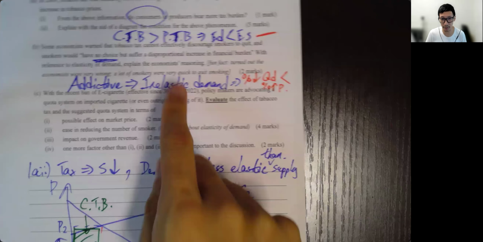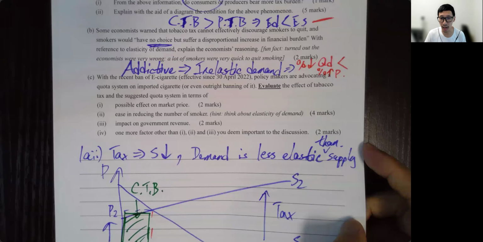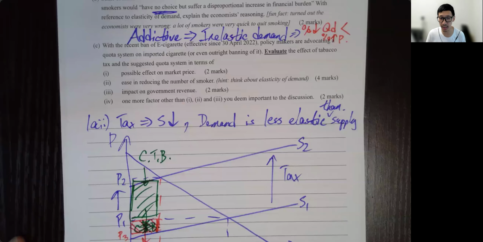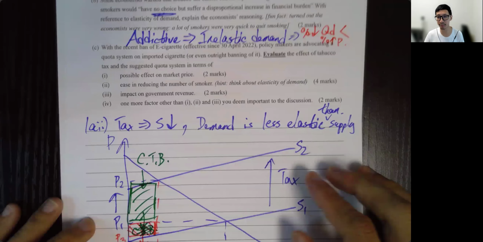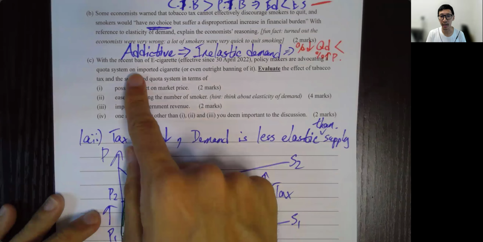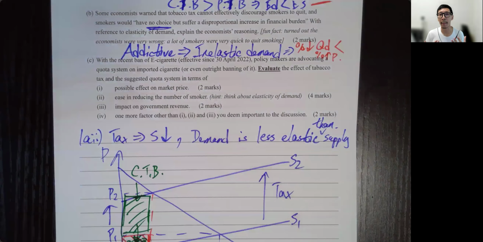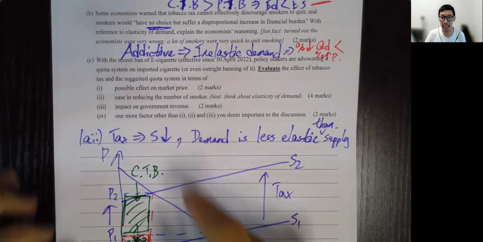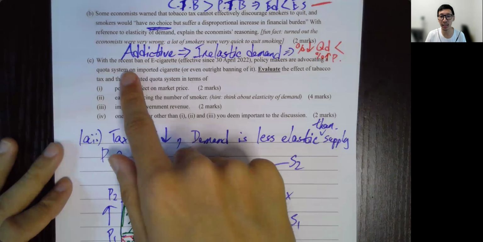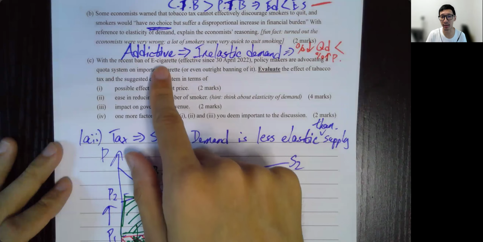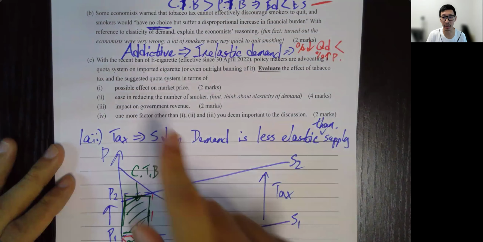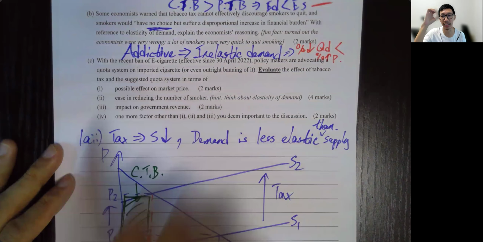Not a lot of percentage change, not very effective. Okay? I have explained this many times, so I won't explain again. Now, what about part C? Part C here, we need to take some reference. Some people basically says, hey government, let's not impose a tax. Instead, let's just ban it outright. What is a ban? Basically, think of it as a quota, zero quota.